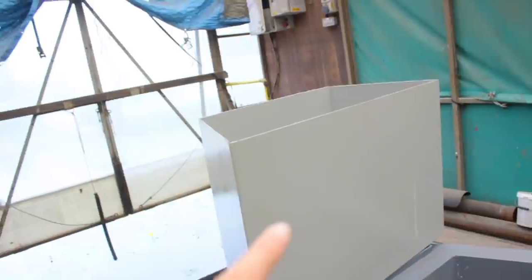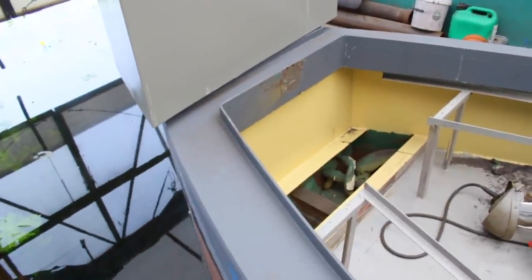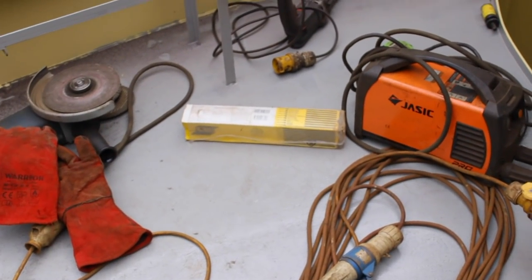Here I will attempt to show you the difference between the undercoat and the gloss layer. In the panel is the gloss and out here is the undercoat. You can see the difference in the sheen. Those panels have been glossed so that they're dried in time for Terry to come down and put the lettering on. And this is the gas locker that's going in — that box is going to sink into there at floor level, so Dave's going to weld that in. He's got quite the setup down here — a massive angle grinder, a lot of electrics. This is the bit where it can look the same for a while because there are so many coats of gloss and so many coats of each colour.